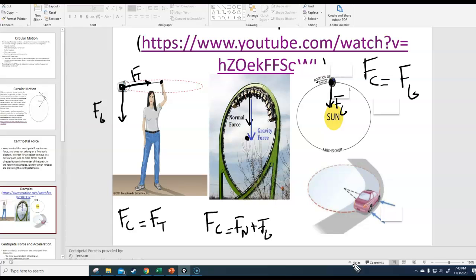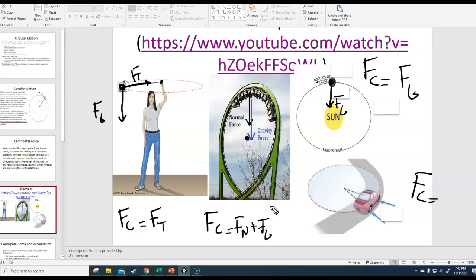Okay, take a look at this last situation down here. This is one that you definitely need to make sure that you add to your notes, okay, because it's not at all obvious what the answer to this question is. We want to know which force or forces are providing the centripetal force, and this one is not obvious, and so there's no way I would expect you to know it without me telling you.